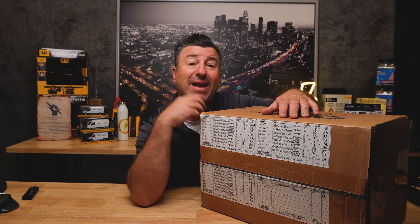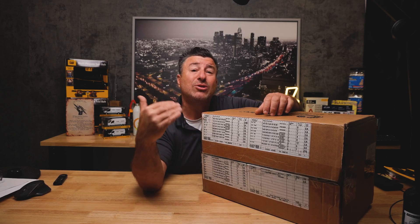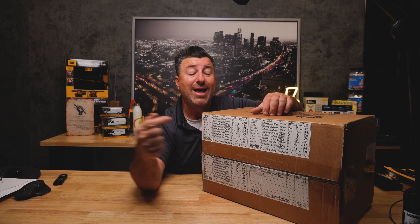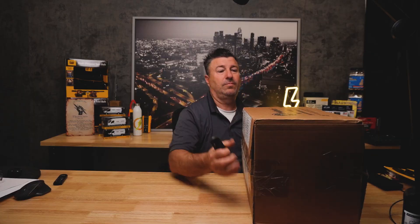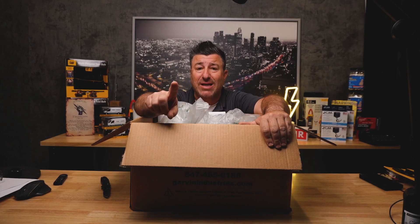My inventory in my van might differ from an industrial electrician's van. My van is set up to be super diversified so I can take care of almost anything — residential, light commercial, all the way to three-quarter inch, sometimes one inch in parts, and that's what we ordered here. Let's go ahead and open the box and see what I got to stock into the van. All the parts I ordered are listed on the outside of the box, which is really cool — you can double-check your inventory before you even open it.